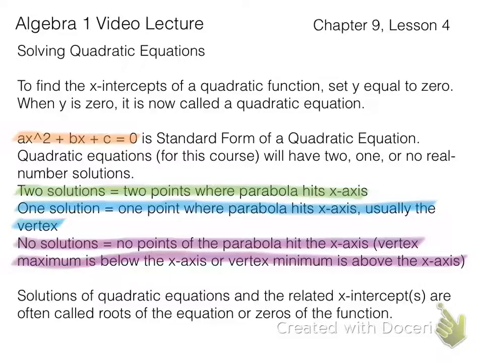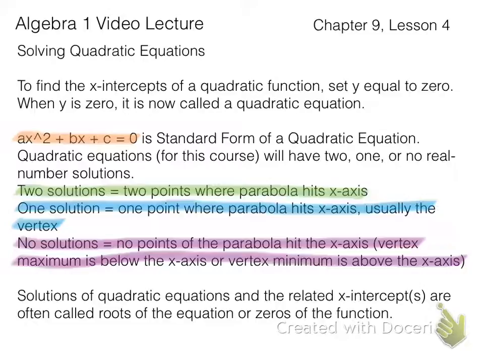Now you can go through obviously and graph all of these and visualize them, and for some of you that might be easier, but you definitely need to know how to do it mathematically, especially considering it uses a lot of the last lesson, 9.3, and solving square roots. Because we need to be able to undo squares, especially considering quadratic equations naturally have squares, because without the square they are not quadratic, they're not a parabola. Okay, if you have a cube, you've got something more complicated than the parabola. If you don't have any squares or any to the second powers, then it's just a straight line, which basically means no parabola.